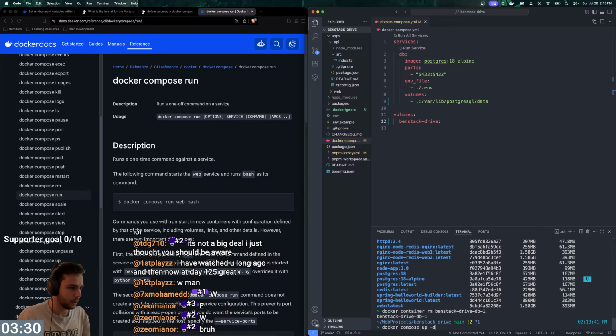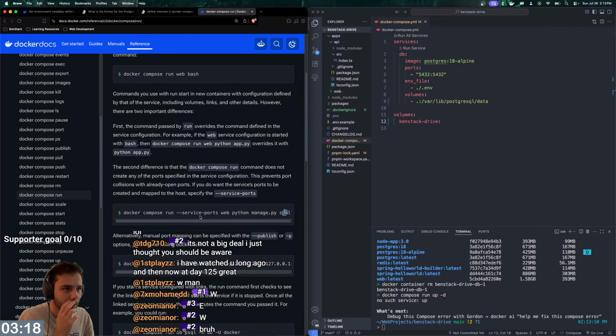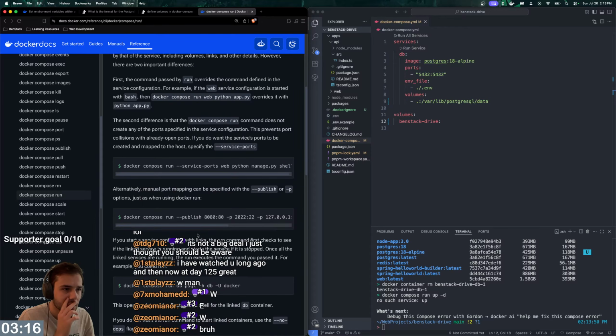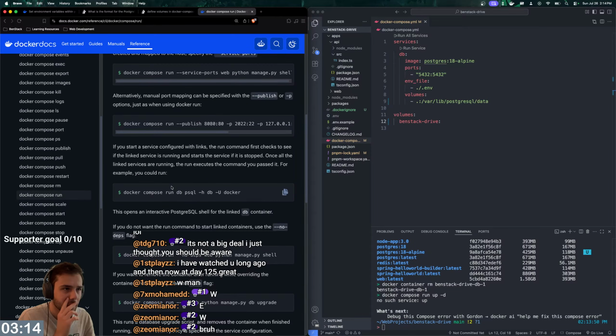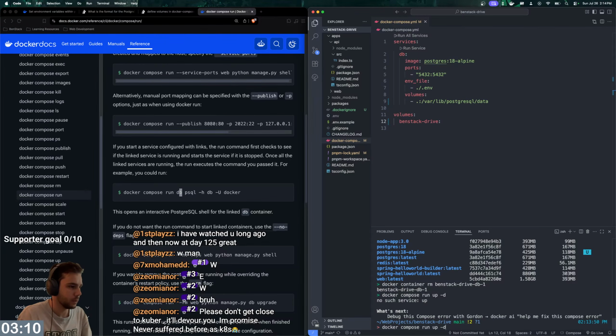Now if we do docker compose run. Okay, so that's not how you do that. The following command starts the web service and runs bash as its command. Oh, I see. It's running a command. I see. Okay. Oh, you need to specify a specific one. So docker compose run db.